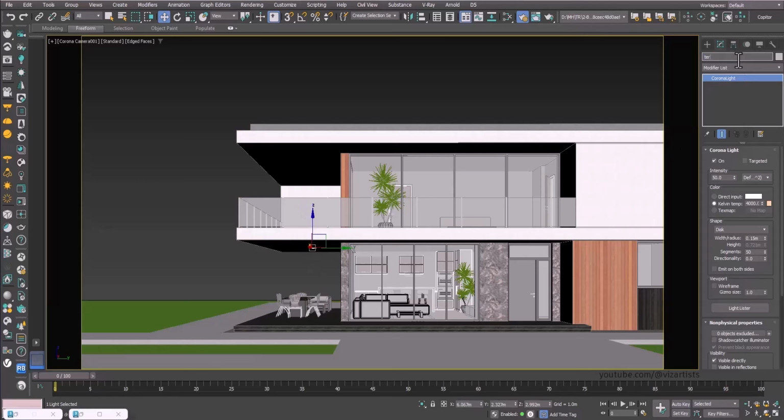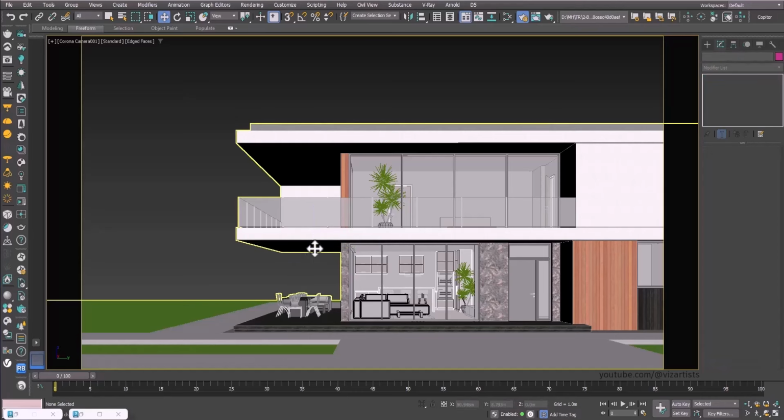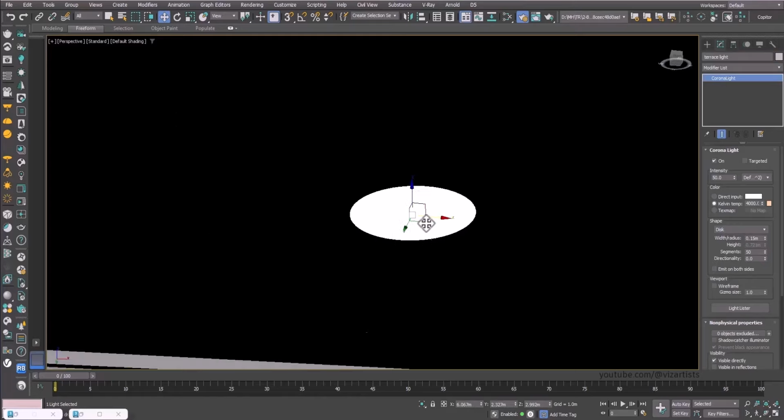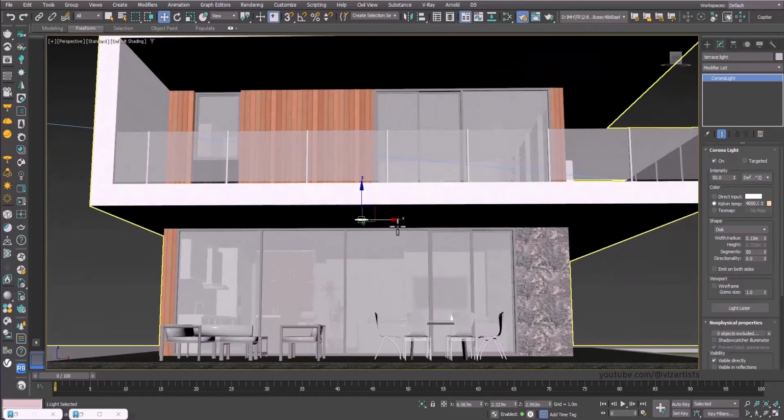Rename the light and adjust its position. To create a copy, press Shift and choose Instance while moving it.